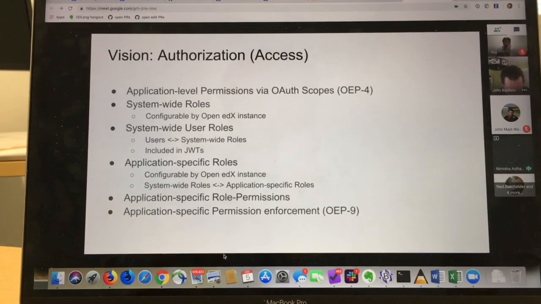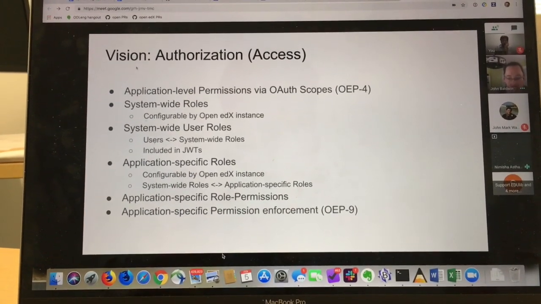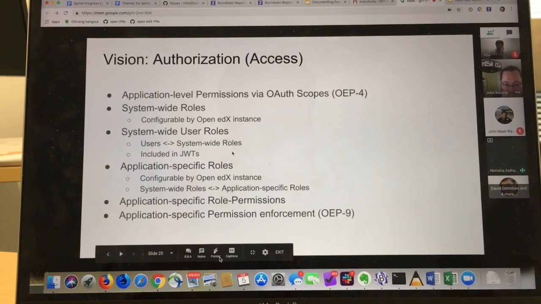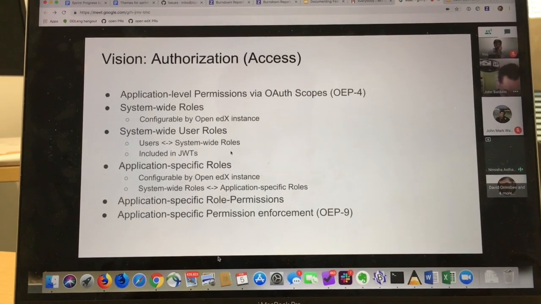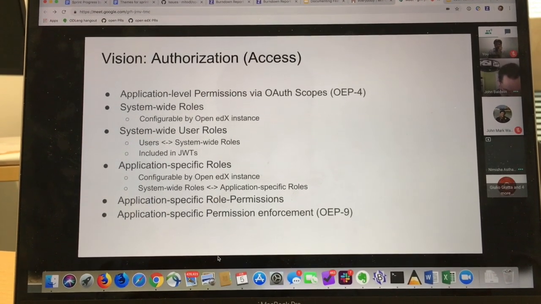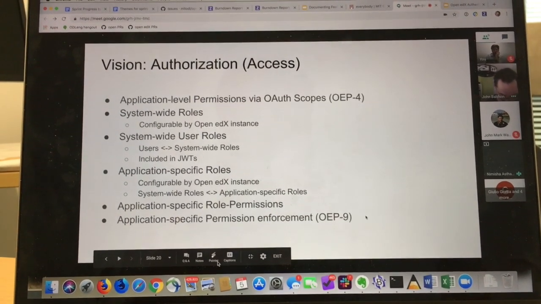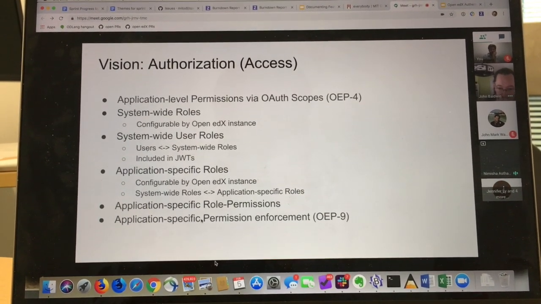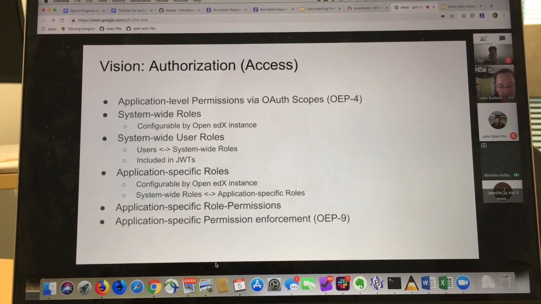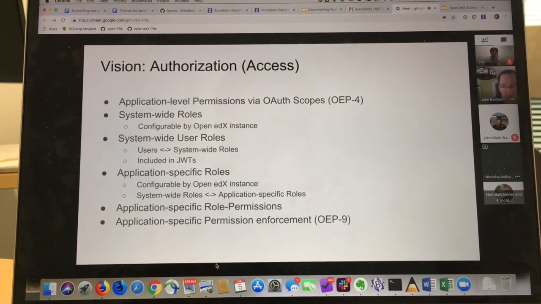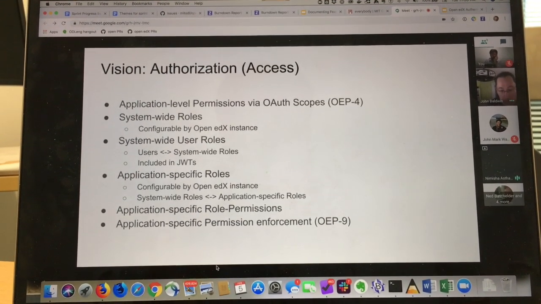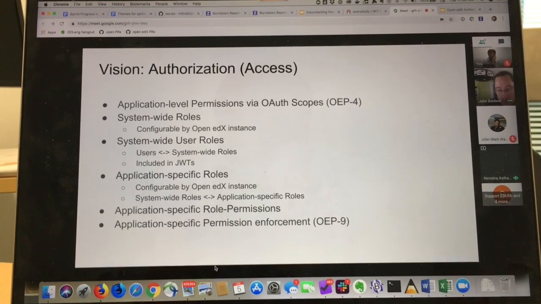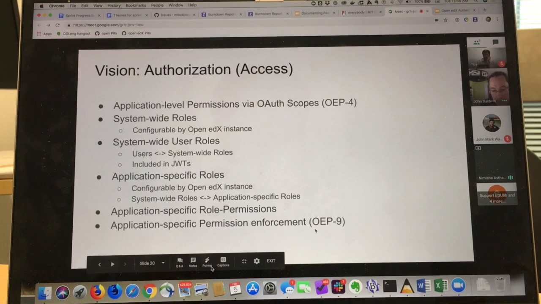The remaining bullets on this slide are all around role-based access control and permissioning. The last bullet is captured in OAuth 9, which is more about within an application, and by application I'm talking about the resource, the endpoint that's trying to enforce permissions. The fact that we should use Django permissions and make it declarative, more aspect oriented, is all captured in OAuth 9.